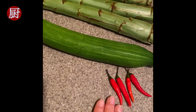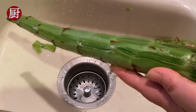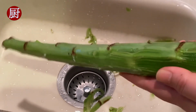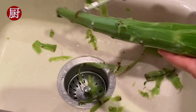Let's get started. The main ingredients are stem lettuce, cucumber, and red chili pepper. First, let's peel the stem lettuce. The skin is quite hard, so be careful not to peel your own fingers. You may need to peel a few times before you can get to the translucent green part. Be patient.